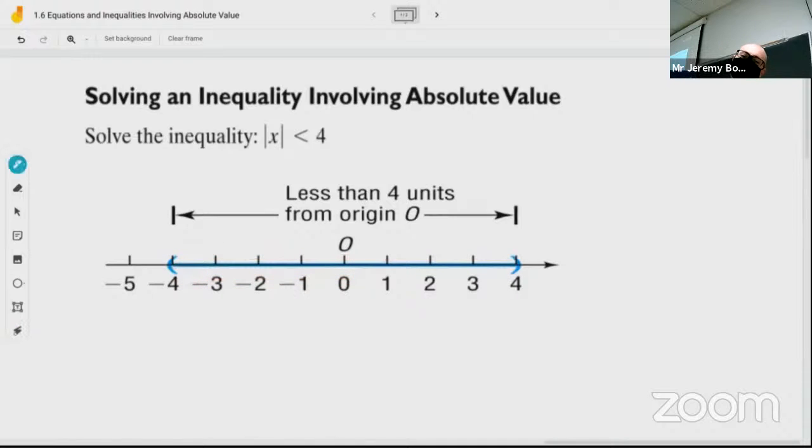So when you see this and it's saying the absolute value of x is less than 4, you end up with this range of numbers that it can be, this interval of numbers that it can be. Notice that there's a lower bound and an upper bound, right? And it's all one continuous interval. So when you have the absolute value of x is less than 4, what that becomes is that x is less than 4, but it's also what? It's greater than -4. So it's bound by -4 and 4. It becomes a combined inequality.